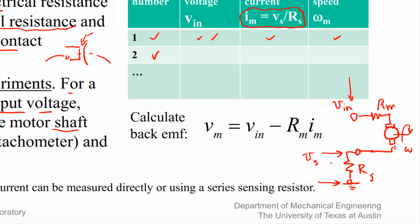And then you measure this voltage across this resistor. So this would give you the current through the motor, I sub M, as the voltage drop that you can measure from here to ground divided by the known sensing resistor. And a lot of times you've got to choose a low resistance here, but also one that's a power resistor, in case it gets a little hot.